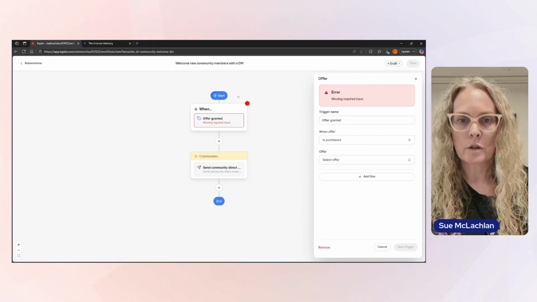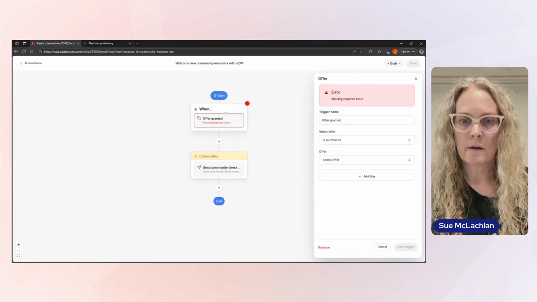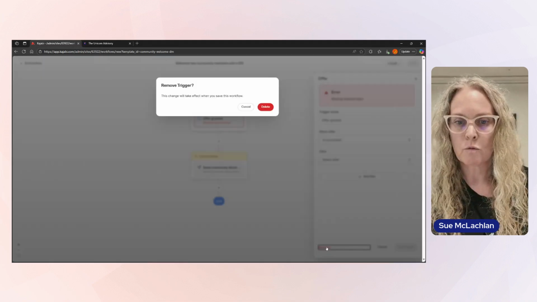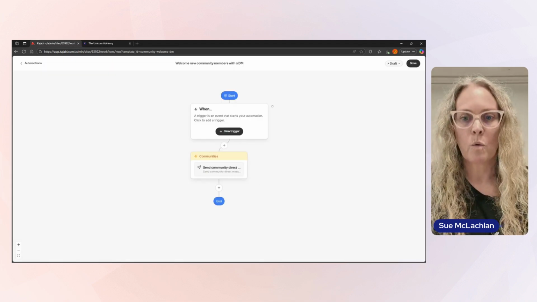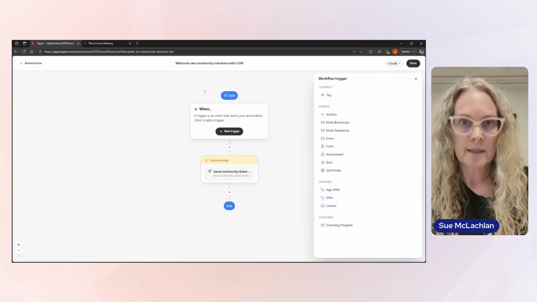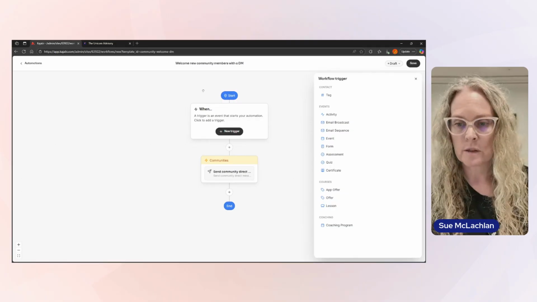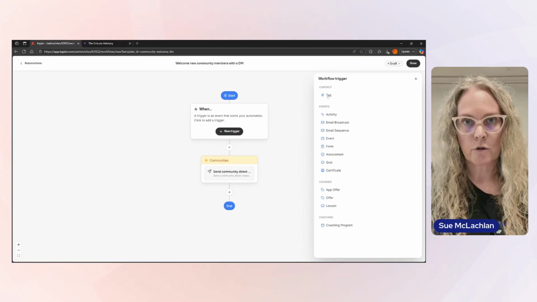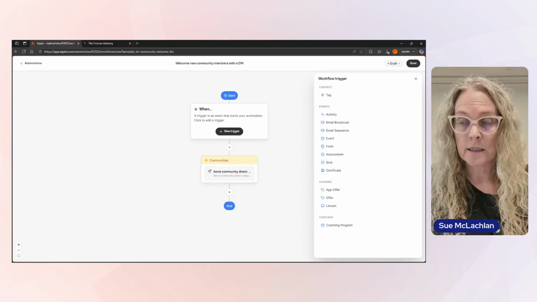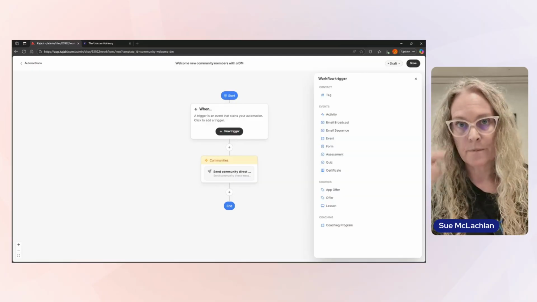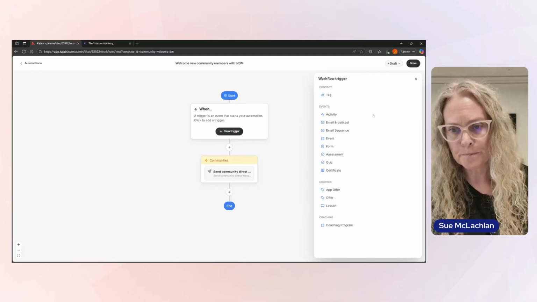But what happens if you want to use this blueprint that they are setting up for you, and you're like, oh, I don't want to do it on offer, I want to do it on something else? Well, you can just remove that from the workflow and then add a new trigger. And adding a new trigger, this is the same if you set up your automation from scratch. You can add any number of triggers. So for example, I added a trigger when a tag is added. It could be when a tag is removed as well. Any of those can then trigger this to happen.